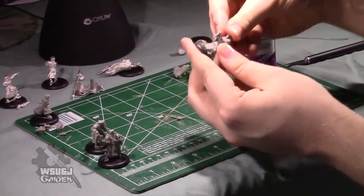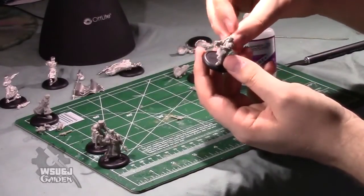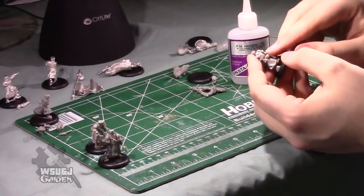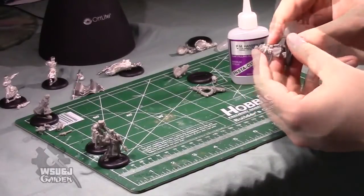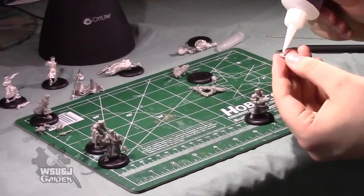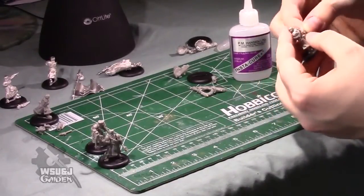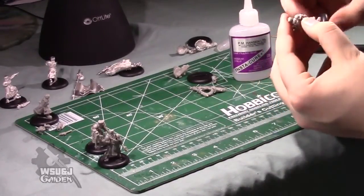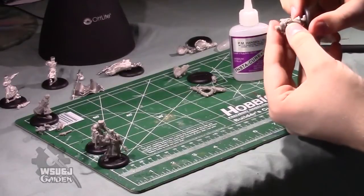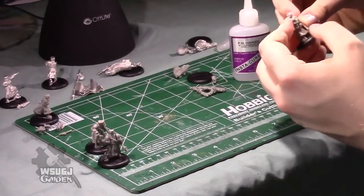It's a pretty simple join — just a ball and socket. Now this guy's got a loose axe. You have enough axes included in the box to stick one to every model that isn't carrying one in hand. I put some glue on the little nub on the back of the axe, holding it by the hilt and then by the blade when applying it so I don't get glue on my hands. Just stick it on his back there with the handle of the axe hanging down — really these are up to personal taste.